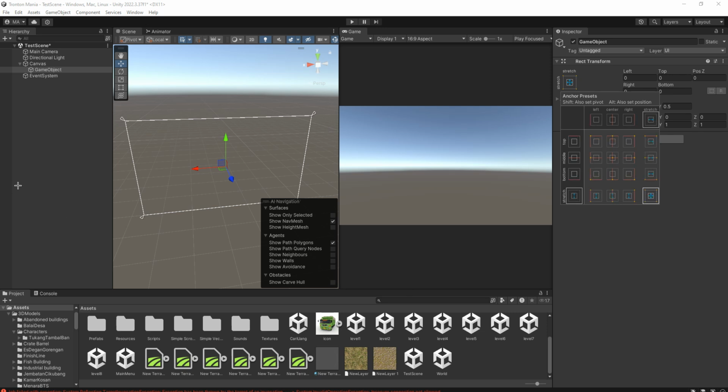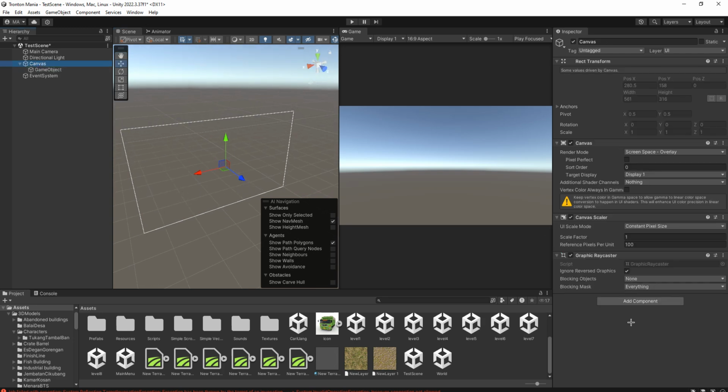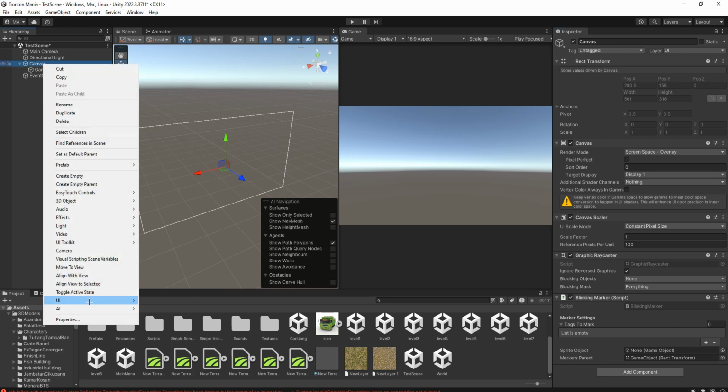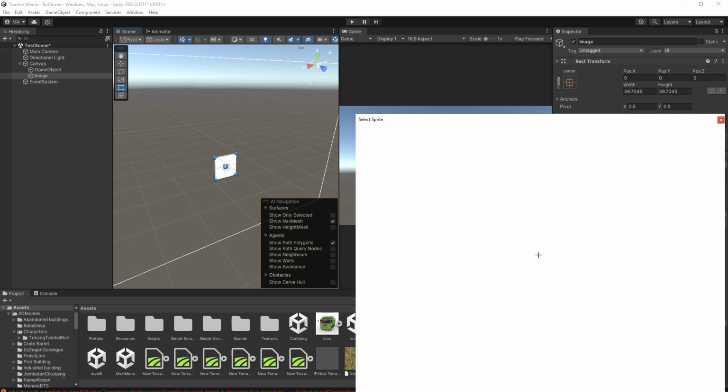Press Alt and click, and then add the script here, blinking marker. We set this game object as the marker's parent, and then we need a game object. For example, we can create an image here. We can create a marker image here, and we can set the sprite.